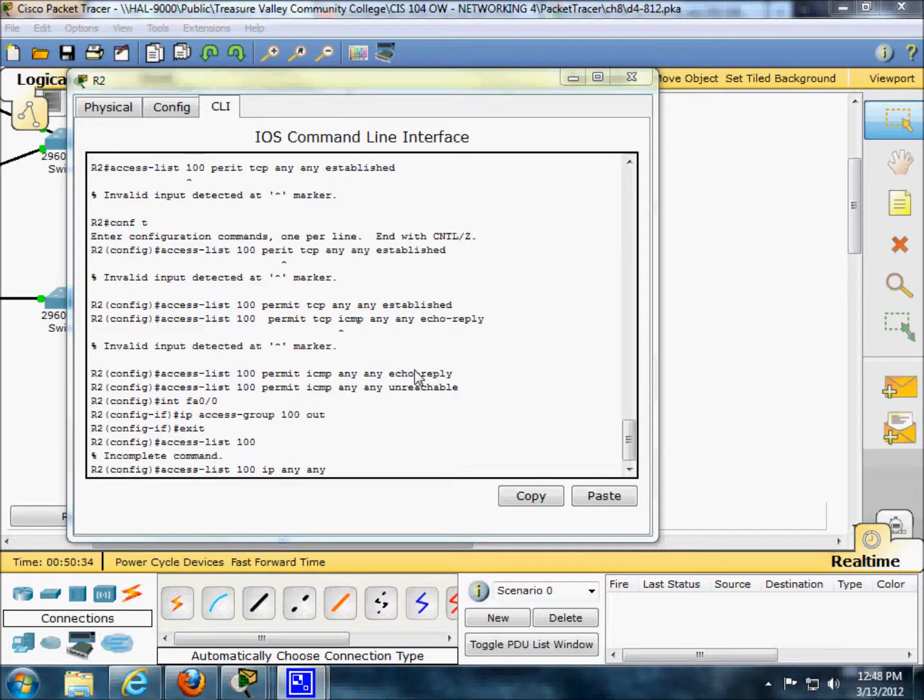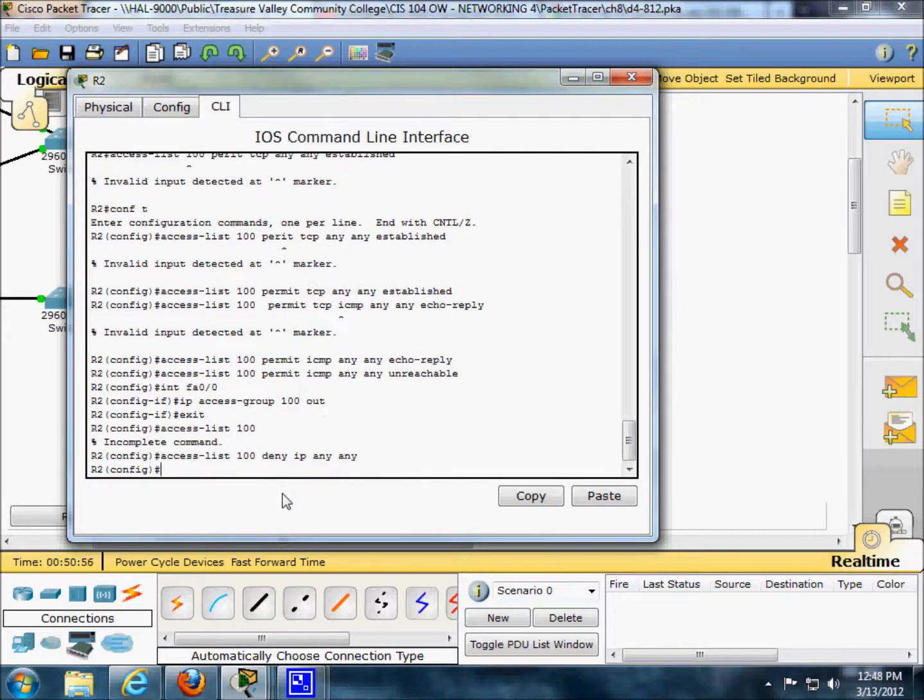So I think adding the access list 100 deny, that's not right. Deny IP. That should actually do it. Let me check my results. And with adding this access list 100 deny IP any, we actually fully completed our Packet Tracer. Thank you and have a great day.